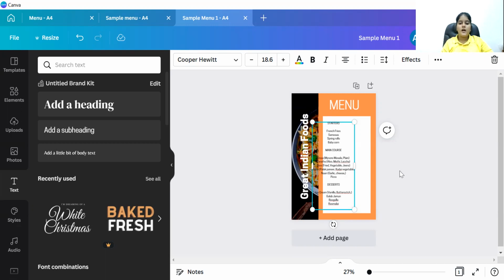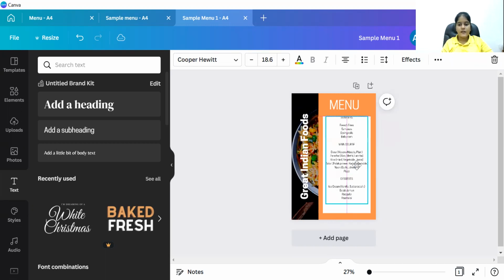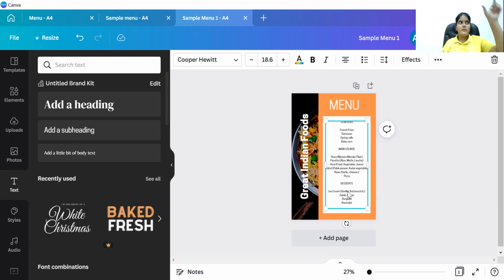Okay, so now I have typed everything that I want here. So I've typed for starters, main course and desserts. Okay, basic I've kept it. Now there's a slight problem. You can see all of this is in the center. एक center पे आ रहा है. लेकिन usually जब आप menu देखेंगे तो सब left side align होगा. How do you do that?